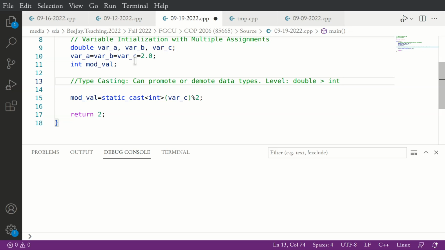But of course, we have done demotions from double to int without using static cast. Do we remember how? Do you follow my question? We have demoted from a variable and its value from double to int without using static cast. Jake?